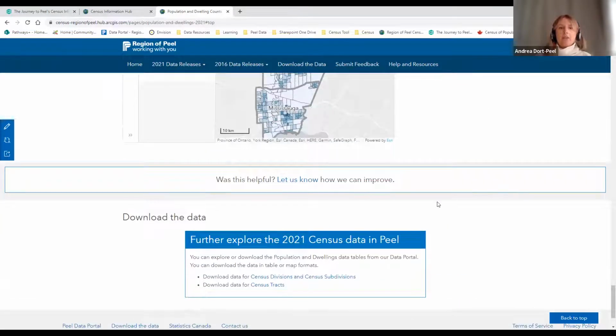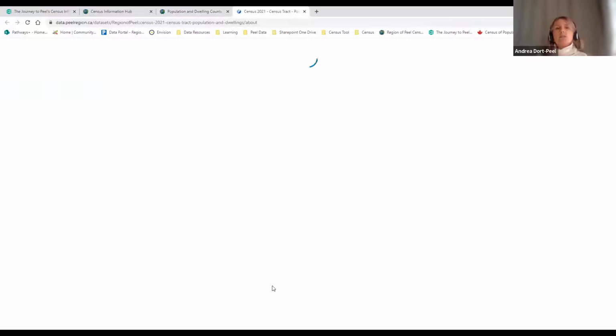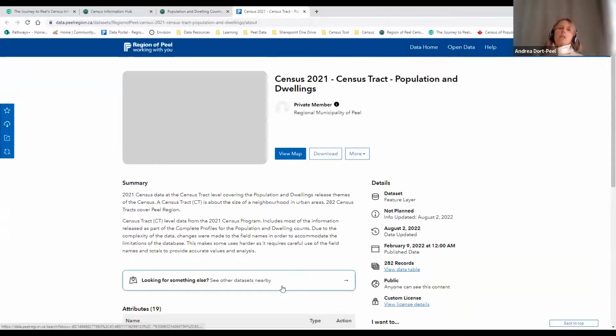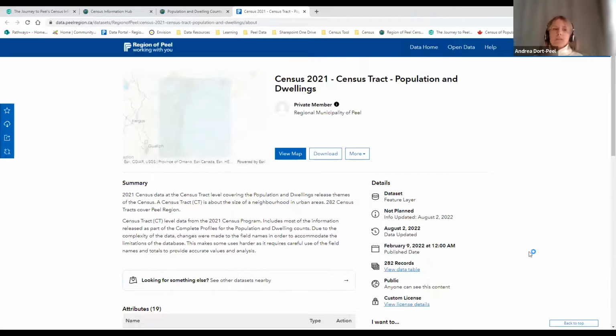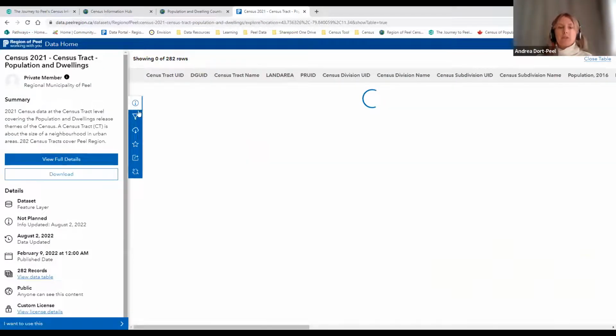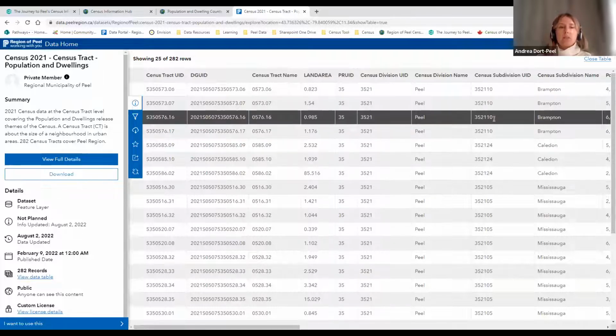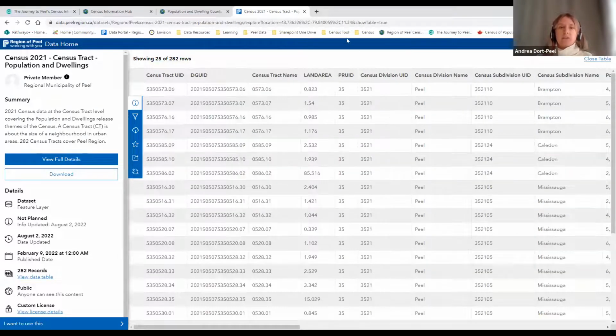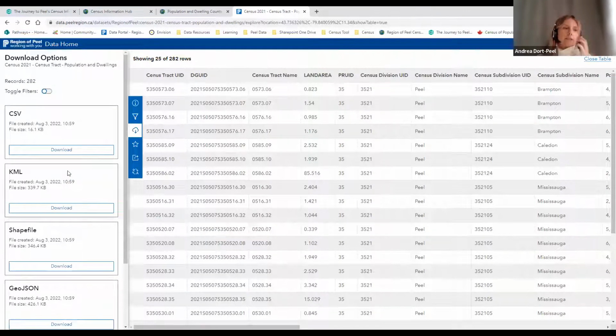And then another final important piece of this is the link to our open data portal and being able to download the data sets so that users have the option to then take it further if they want, or view the data in a different way. So our open data portal allows you to do a few things. One thing is, you can just go and filter the table yourself and find the data points that you want, or download the whole table. You can filter in place and just find a number that you want for a specific variable. You can download Excel tables or spatial files to then use as you wish.